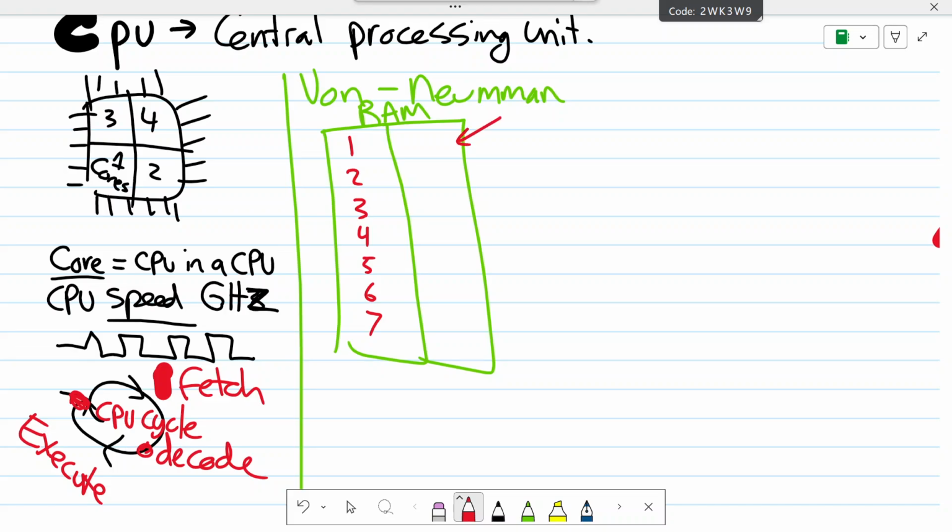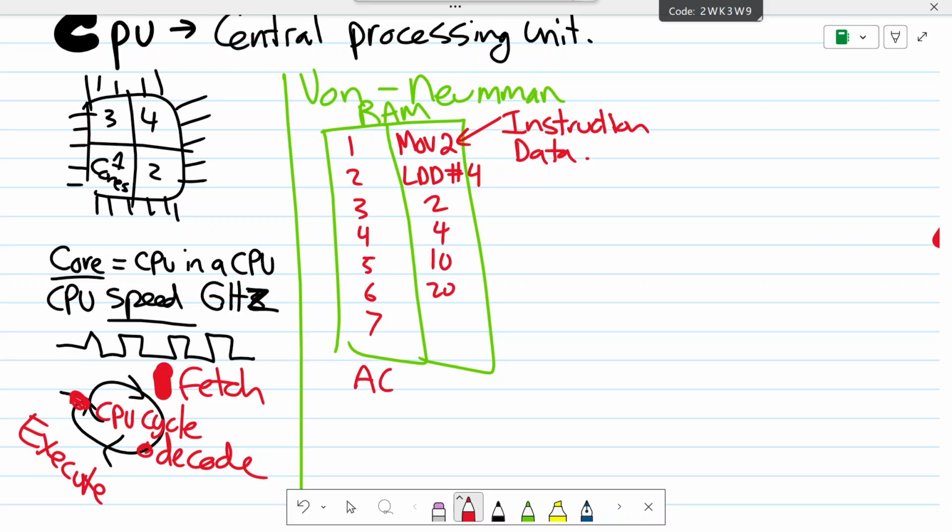In here we can have instructions, and we can also have data. For example, I have LDD 4, and then I have 2, 5, 4, 10, 20. And then in here we have the ACC and stuff like that. Basically, the von Neumann architecture is when.